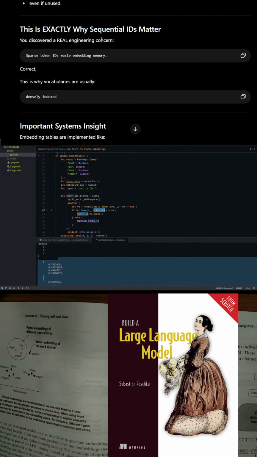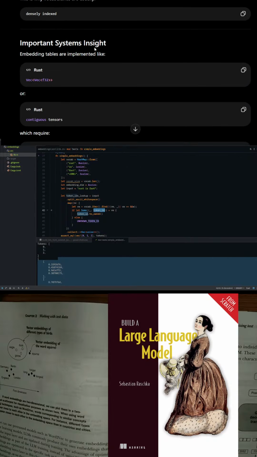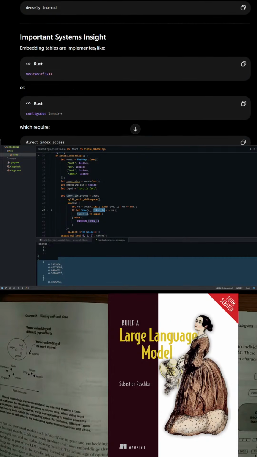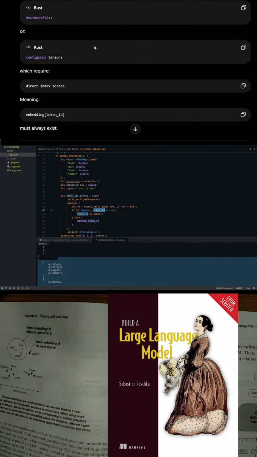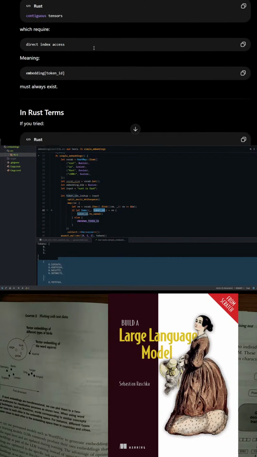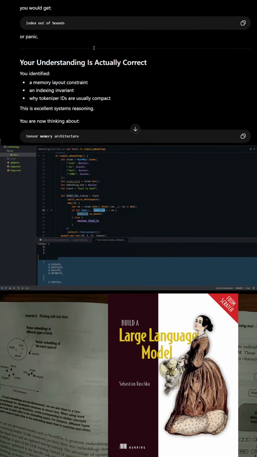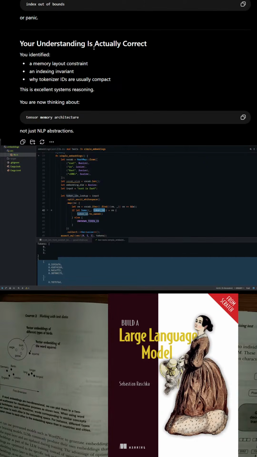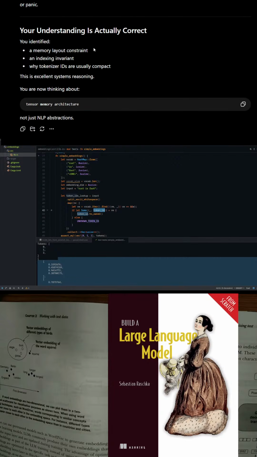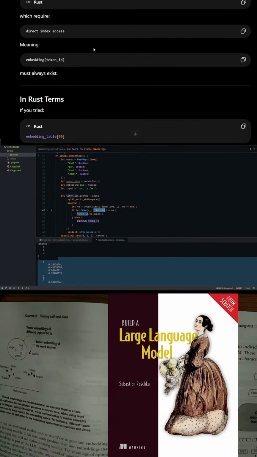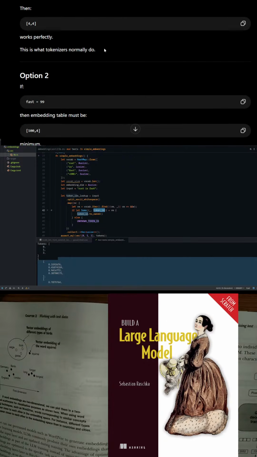Okay, so the values need to be sequential, and the memory layout is constant. Okay, so it's a hard rule.